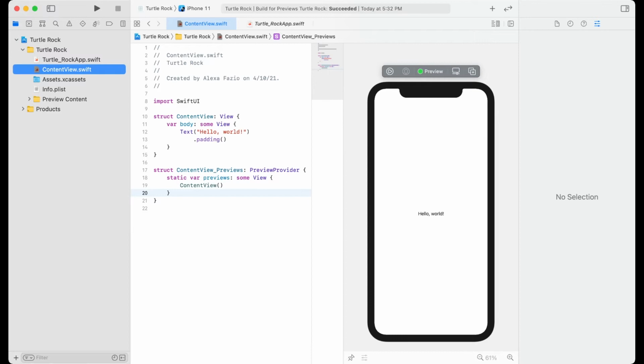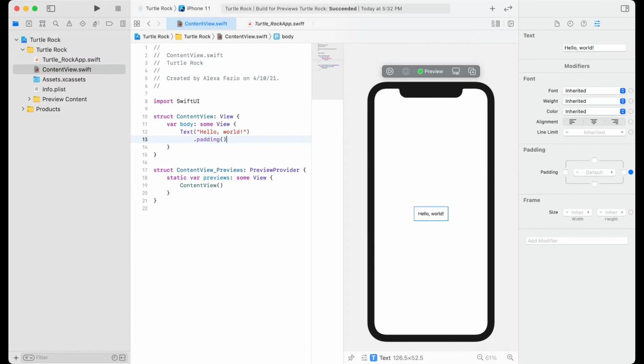Now, something really cool about SwiftUI is that it doesn't have a storyboard. And instead of a storyboard, it has this canvas, is what it's called. If you can't see the canvas right now, you want to go to Editor and go to Canvas. I don't know if you can see that on my screen, but on the top bar, you want to click Editor and then check Canvas, and then this view is going to pop up for you. This is the preview window, and basically what it's going to do, it's gonna render all of your code and show you what it actually looks like as a user interface.